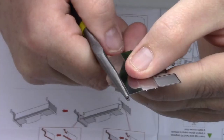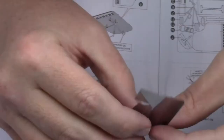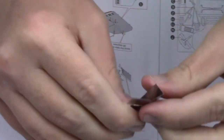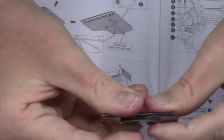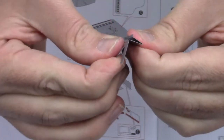This piece that covers the keys was tough to bend all the way over. I thought maybe I was doing it wrong at first, but I guess it's just because it's such a long piece that I'm trying to bend all the way over.